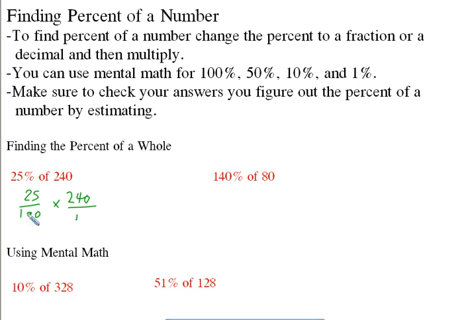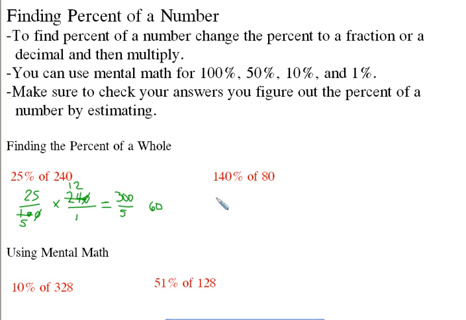So I can simplify this one by going ahead and dividing that by 10, dividing that by 10. Divide this 10 by 2, and now I've got 5 on the bottom here. Divide this 24 by 2, and I get 12. Just simplifying ahead of time. So now I've got 25 over 5 times 12. So that's going to be 25 times 12, which is 300, divided by 5. 5 goes into 300 a total of 60 times. So that's how you do it with fractions.